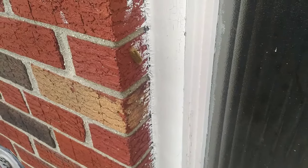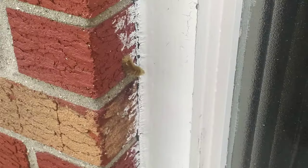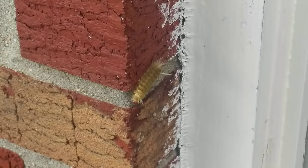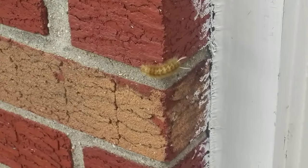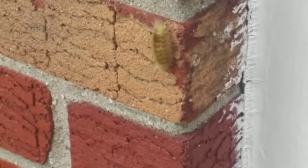The front camera wasn't bad and was pretty good for taking decent shots. One of the cool things about this device was the rear 18-megapixel camera — the front was 2 megapixels, but the 18-megapixel Schneider lens on the back was actually really good. You can see this little guy right here on the side of my door.